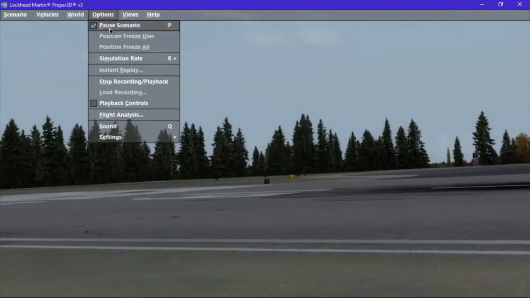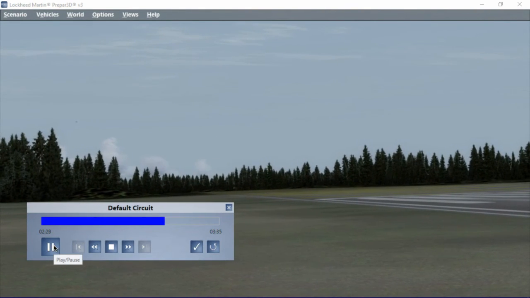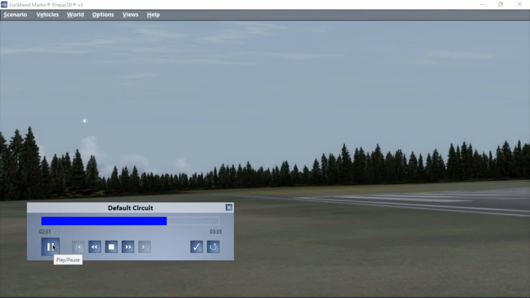So what I'll do now is continue my playback that I recorded earlier, and you'll be able to see my aircraft come in on final.